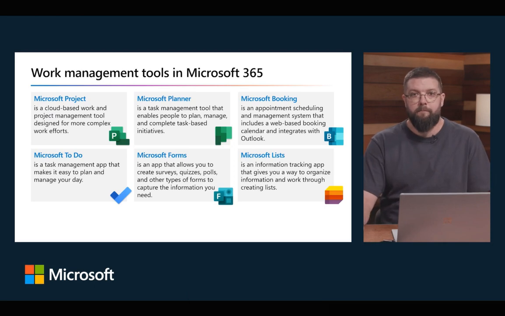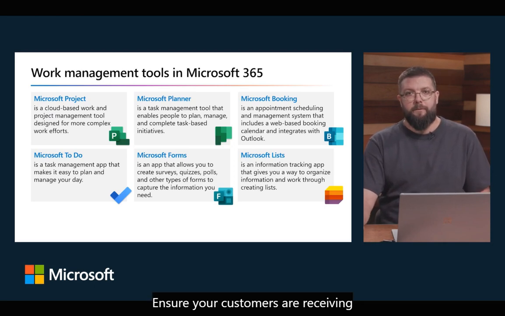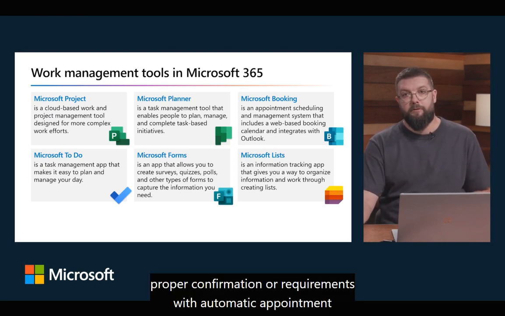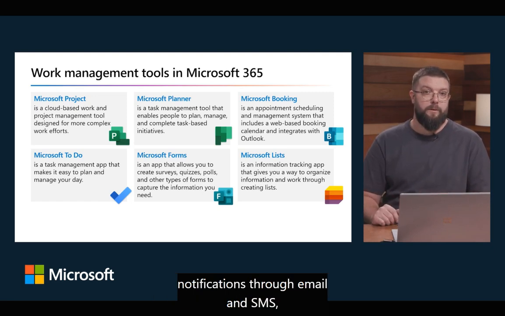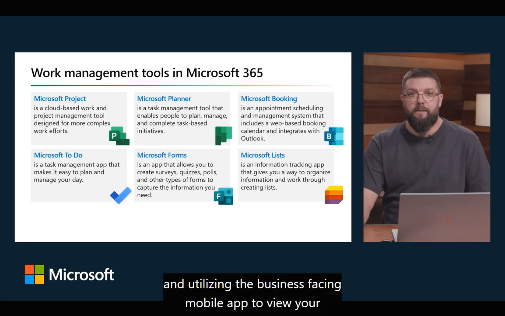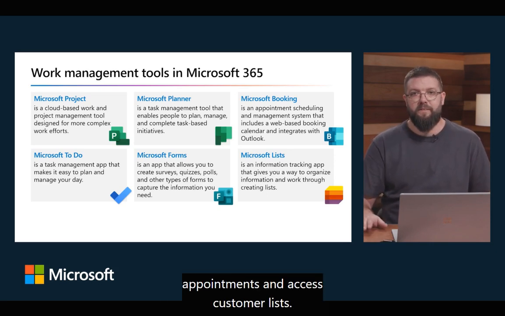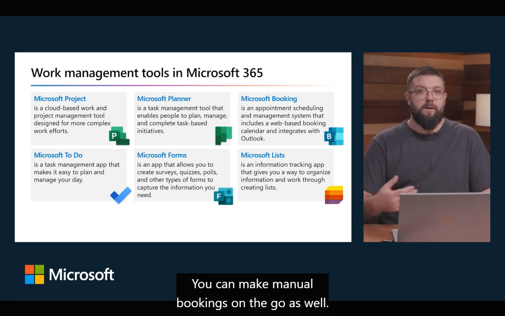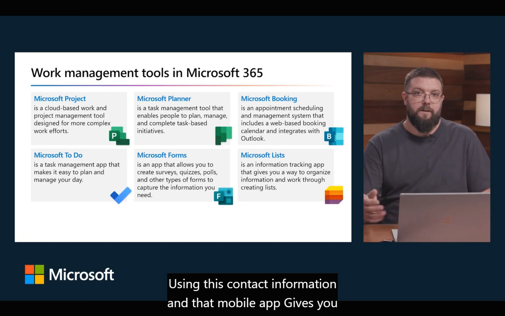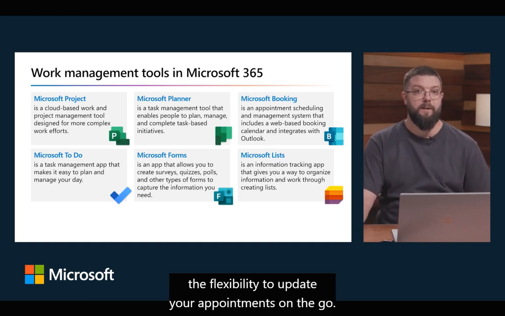Great advantage there. So ensure your customers are receiving proper confirmation or requirements with automatic appointment notifications through email and SMS, and utilizing the business-facing mobile app to view your appointments and access customer lists. So you can make manual bookings on the go as well. So using this contact information and that mobile app gives you the flexibility to update your appointments on the go.